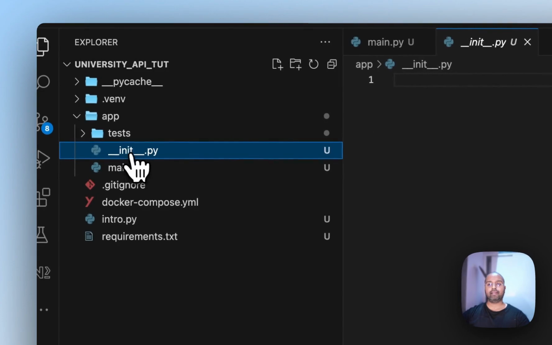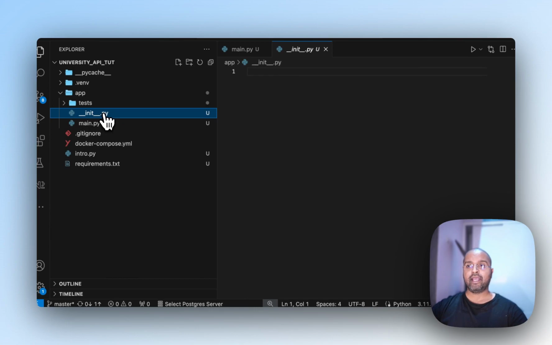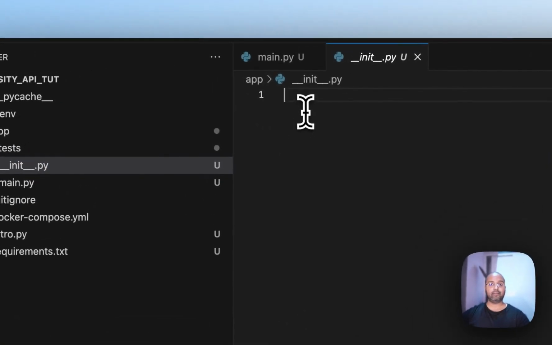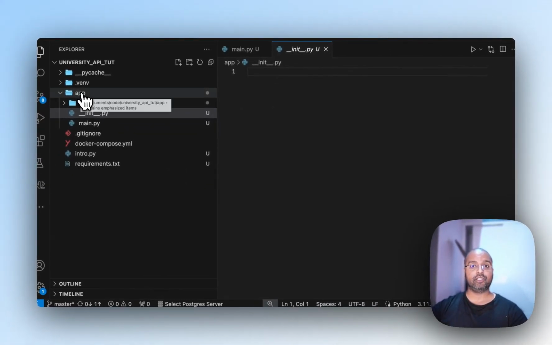And we also create this __init__.py file, and this defines this application directory as a module. Now, in the previous section where we were going through modules, where you can import modules and so on, this is what we mean. So you can import anything from this directory in any other file. To make this a module, we initialize it with an __init__.py file. And this is just an empty file. Nothing goes in here. It's just to define that this app directory is actually a module.